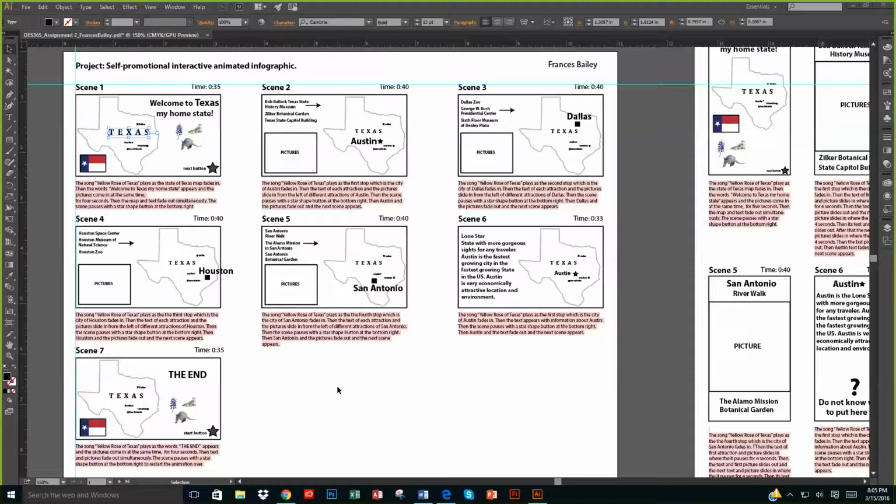What is the animation of the text in the upper left-hand corner in scenes 2, 3, 4, 5? How does that animation take place again? It says the text of each attraction slides in from the left of different attractions of Austin. Okay, let me back up from that.